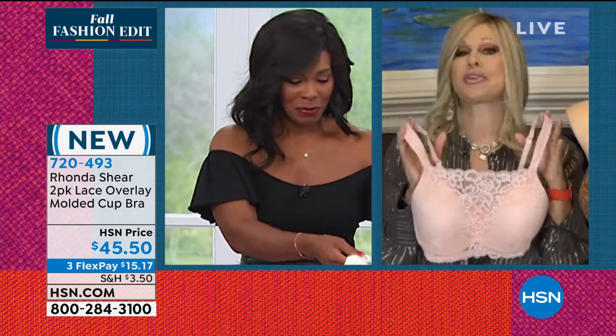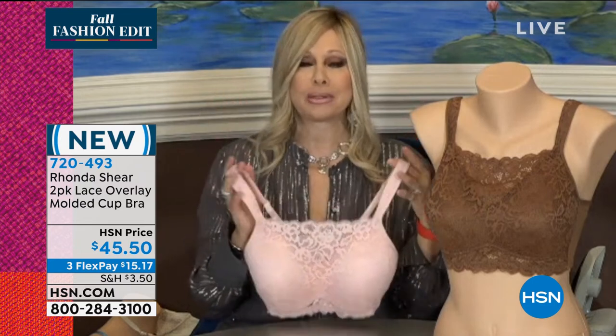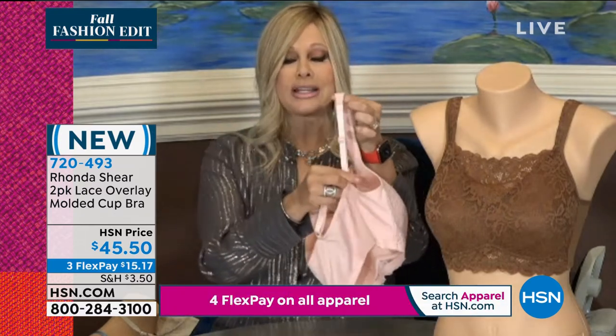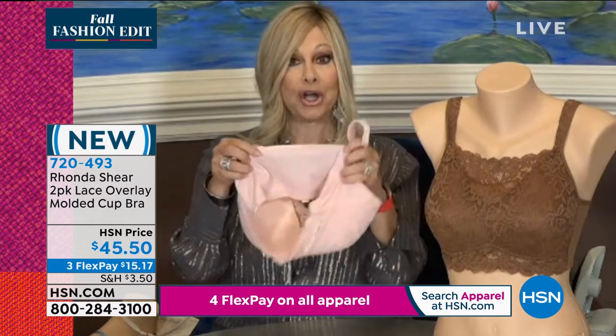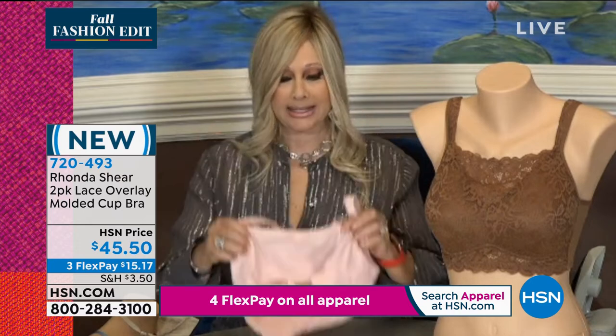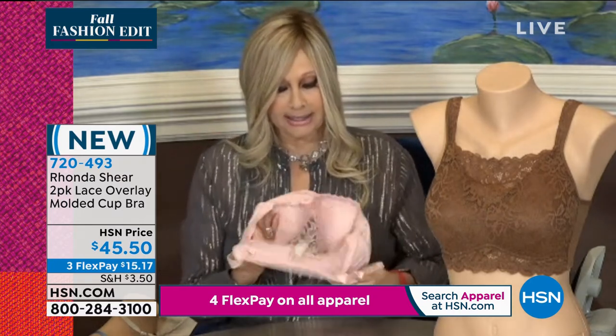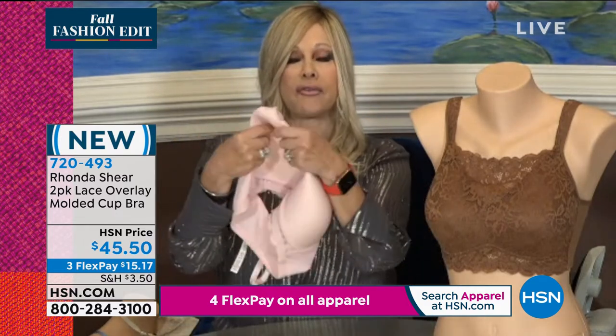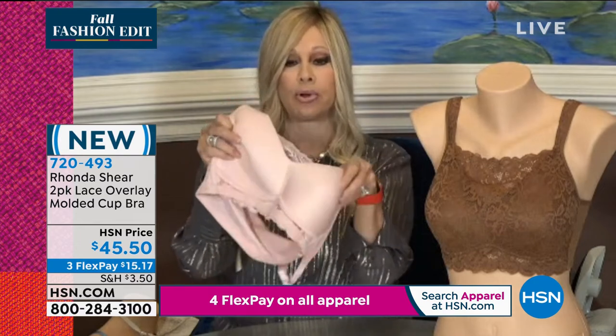I am so excited about this bra. Girls, you shouldn't just get one bra — we need a whole bra wardrobe. This is a really unique bra — it's that camisole look. Let me explain why it's so super special. First of all, you've got padded shoulders. Secondly, there's adjustability in the back, but no hook and eye — so you can still step into this. It's a nylon spandex blend. This is a soft, beyond pliable molded cup — very soft. It's going to stretch to your bust, so you shop your top.